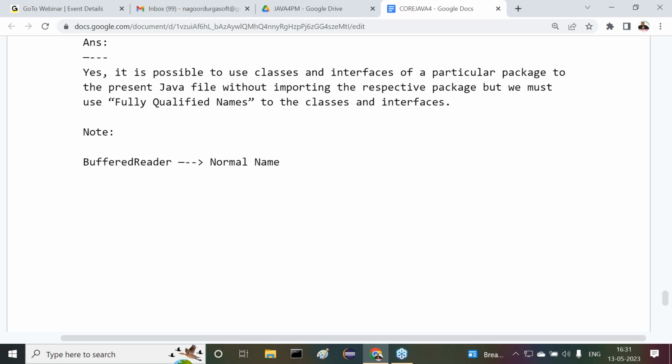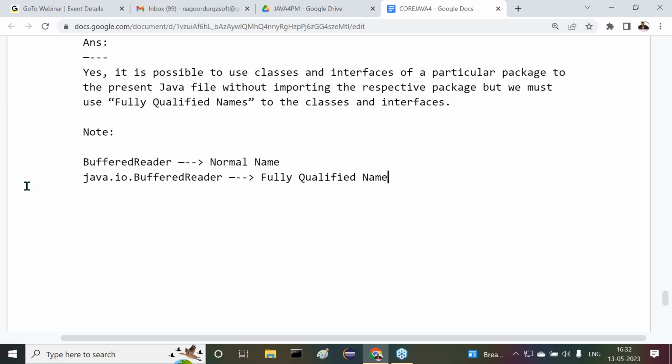If you write only your name, it's a normal name. But if you write your name along with your surname, it's a full name. In Java, we call that a fully qualified name. Similarly, BufferedReader is a normal name, but if you write java.io.BufferedReader, that is the fully qualified name.